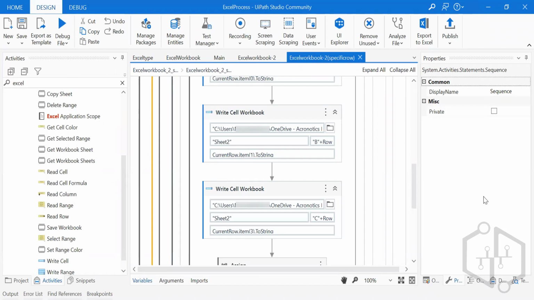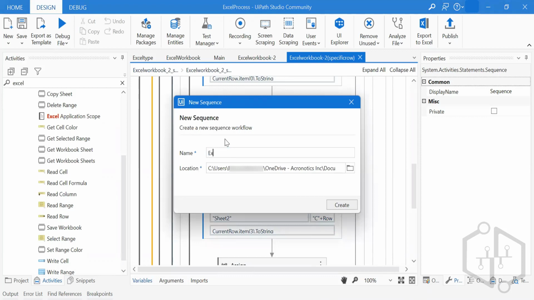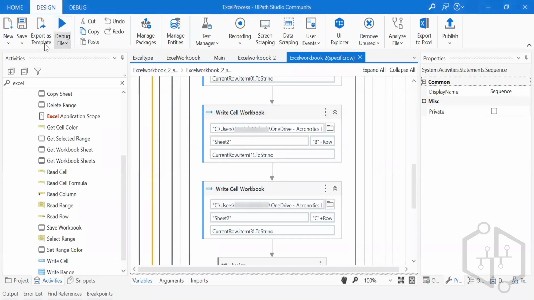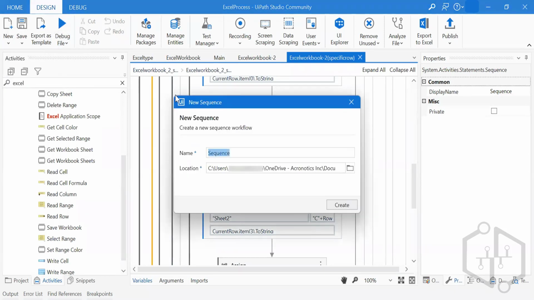But I'm just asking, can the PDF be converted to Excel or not in UiPath? No, you cannot convert it, because PDF is an unstructured document. But you can extract the text from the PDF. I'm not saying that you cannot extract it. So when I go and create a new sequence, PDF to Excel, right? That is what you're telling. No, not telling. PDF to text.